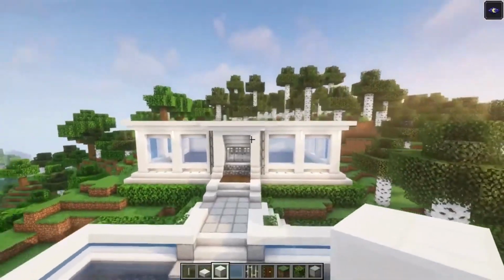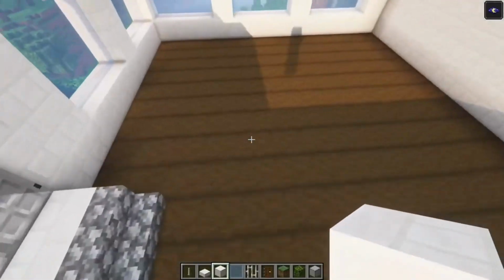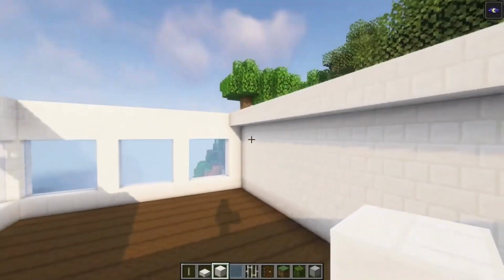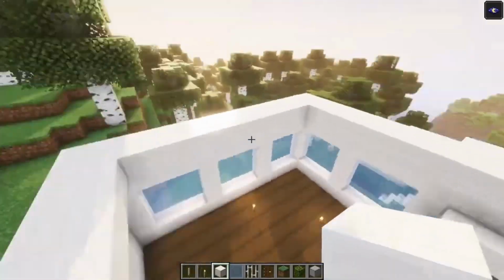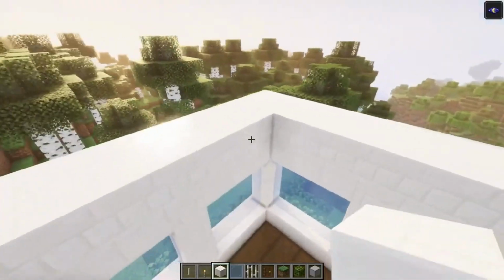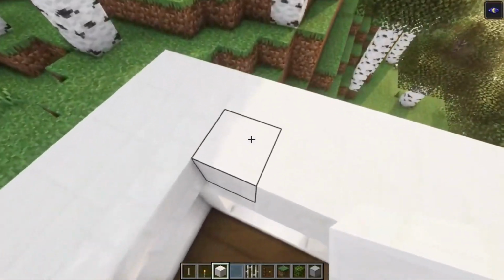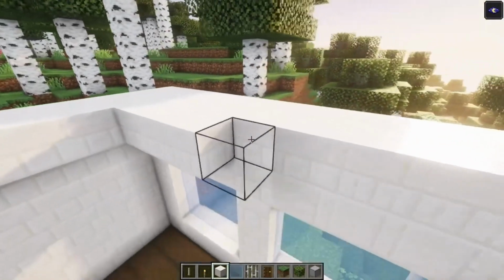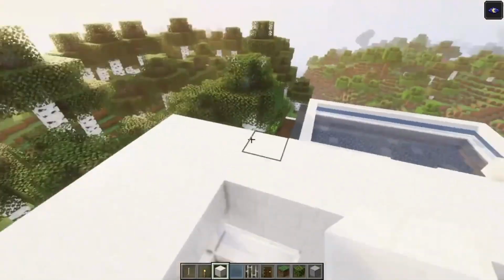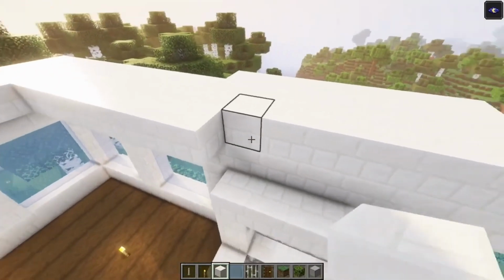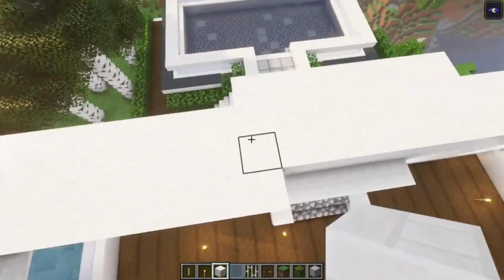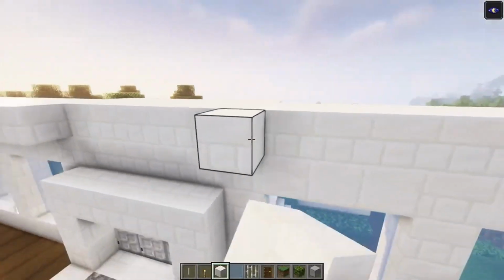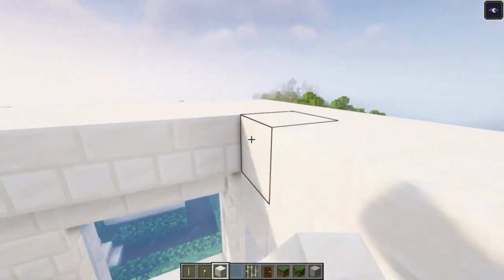Okay, that looks good. Let's add our glass. Once that is done, what I'm going to do is temporarily light up this area, and I will cover this as well. So what I'm going to do is go in 3 blocks from each corner. So we got 1, 2, and this is going to be the 3rd one. We got 1, 2. Let's add an additional row. And then once we're at this point, I'm going to stop and then do it one more time.